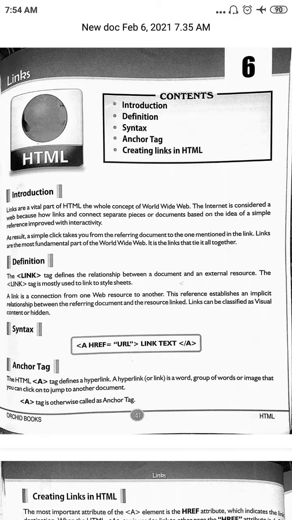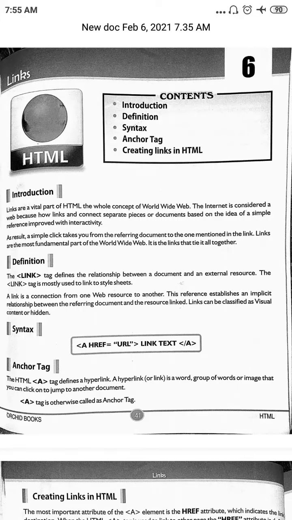If you want a web page with more stylish text and a more attractive design, you can use this link tag to link the style sheets. A style sheet is a separate document that contains information on how the page should appear.